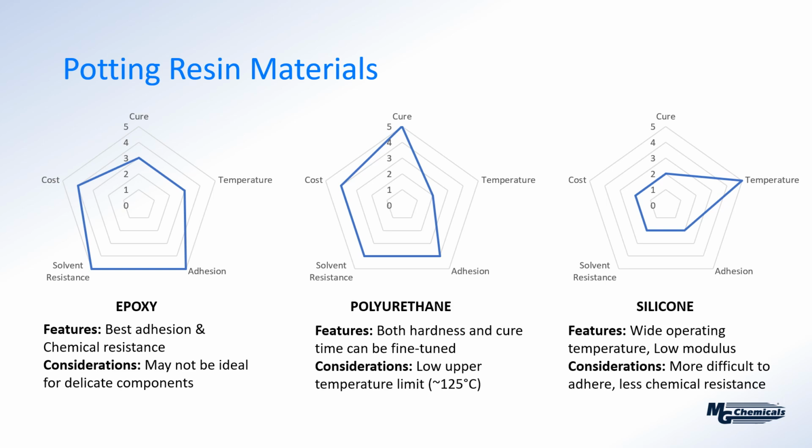And the other advantage is their low modulus, which is basically a way of saying they don't physically stress components because they're so soft. They don't exert a lot of stress on these. So very ideal if you're dealing with very delicate components, kind of the opposite of what you have with epoxy. But again, some of the considerations or drawbacks are adhesion can be an issue. As well, you don't have the level of chemical resistance that you do with the other chemistries.